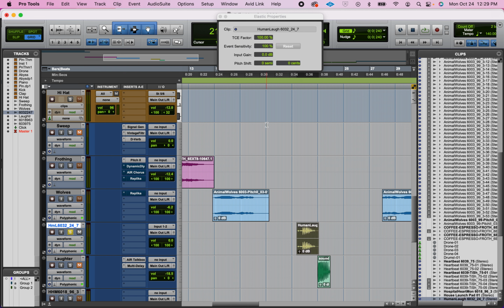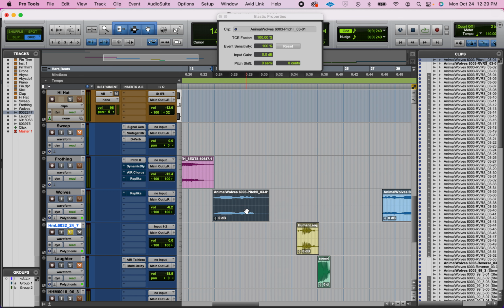So I'm highlighting and you can see pitch shift. So I can put in or use my arrow keys to go down. Now again, plus or minus benefits.